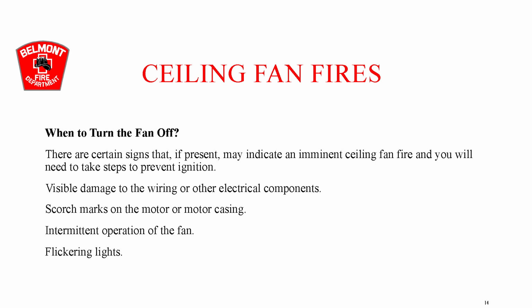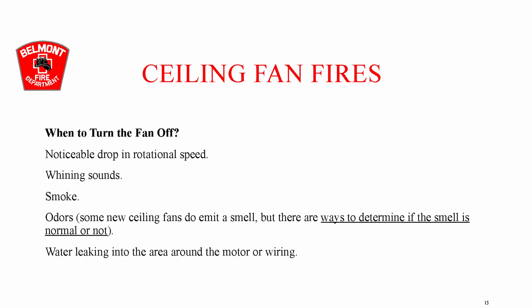Flickering lights for the fans that do have lights, like we have a heat fan inside of our bathroom. So not only does it have a light, but it also emanates some heat as well. And if that's flickering or heating up too much, again, shut it down. If you notice that you're kicking it up to its fastest rotation, but it's not really getting to that speed that you want it to go, that could be an indication that there's a resistance in electricity going to that, and that it might need to be replaced, or you definitely need somebody who's a professional to look at it. A whining sound in that rotary blade that's winding up, it sounds like it's going to take off, or it sounds like it's having a lot of pressure in there, or a lot of strain from circulating.